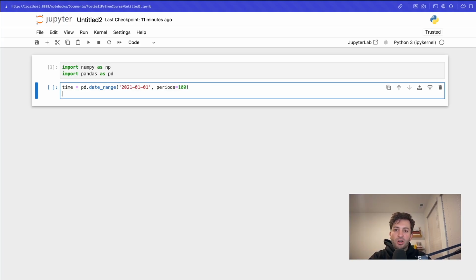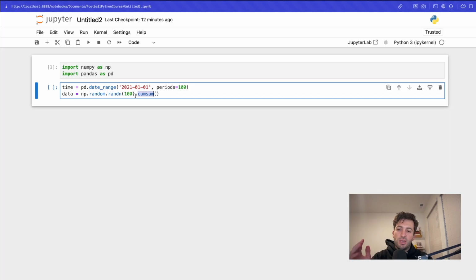And then let's create our data points, our numerical values that will be our y-axis. So if we say data equals np.random.randn(100) and then .cumsum(), essentially what this is going to do is create 100 random numbers between -1 and 1, and then cumulatively sum those.